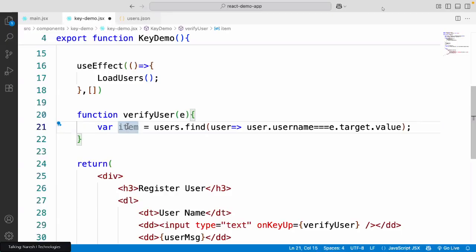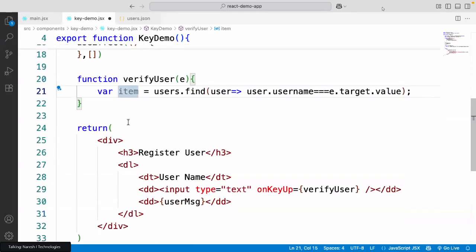If the user is not there, it will return undefined. If a matching value is found, it will return the value. If not found, it will return undefined. So that is the find command in JavaScript.